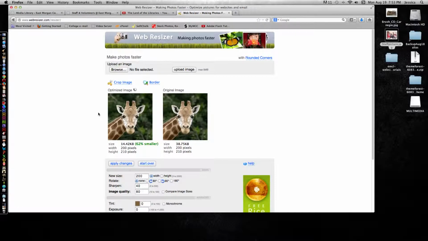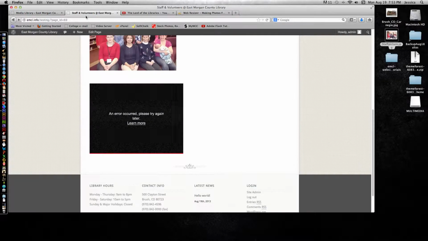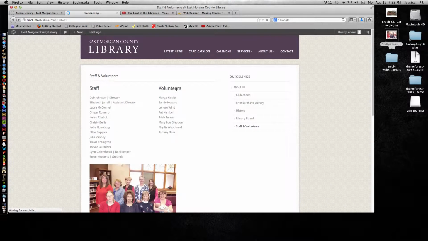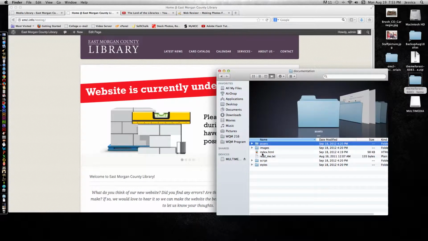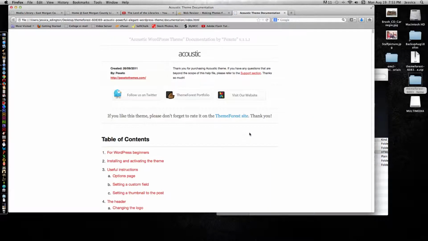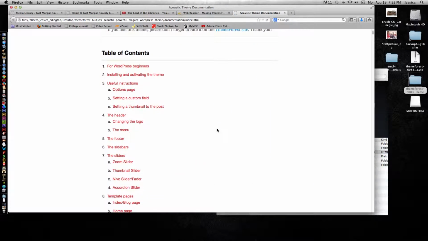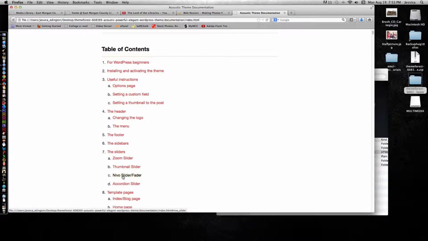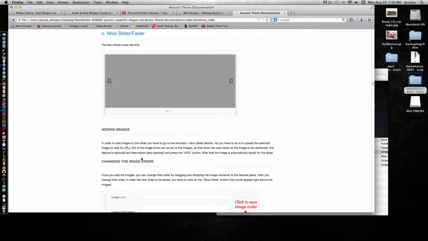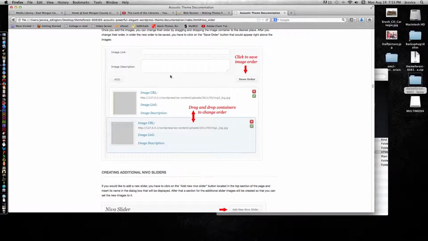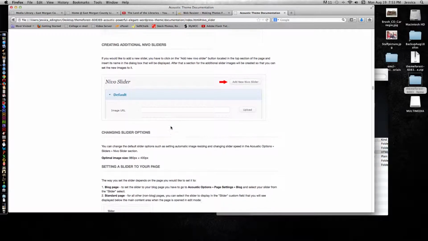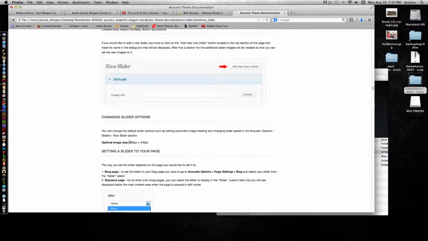And when you're looking for how big something is, let's say you want to create new sliders. So these are your sliders. You're going to want to go into the help menu or the help page for your theme, and this is when you can go down to the sliders, and this one is the Nivo slider, and it's going to tell you how to change that slider and how to drag and drop them. And here we go. Optimal image size 980 by 400 pixels.